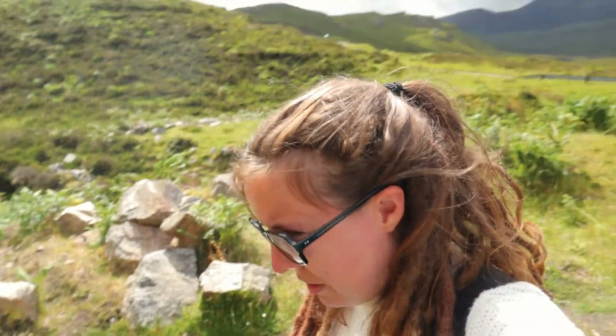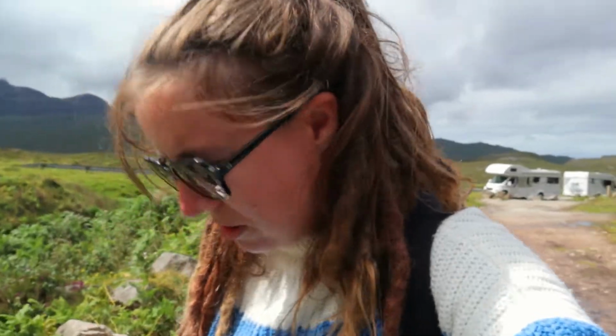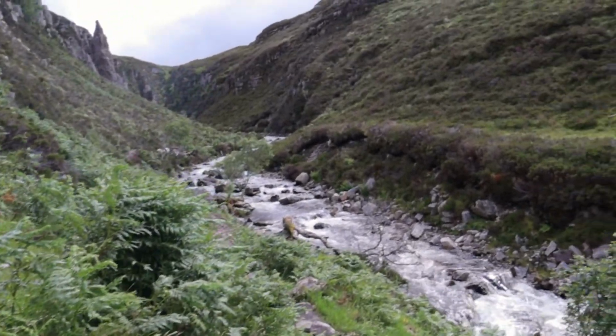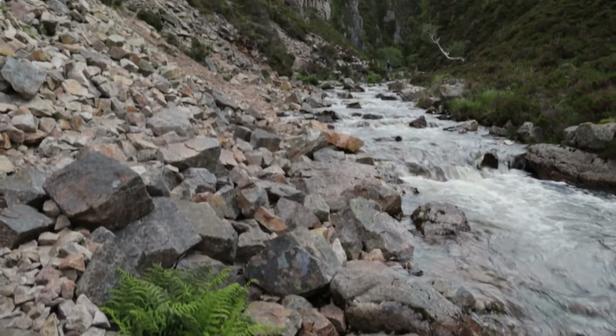Because it was raining quite heavily the last few days, the path here is quite wet. So yeah, I wouldn't do this in your standard plimsolls or anything. I've actually put my hiking boots on for this one. The path seems to have finished and the only way is to go over these rocks. So yeah, if you're not an experienced scrambler, let's say, then don't do it. I mean, I'm not experienced, but I've got Gaia, so yeah, we'll just scramble across there, I guess.